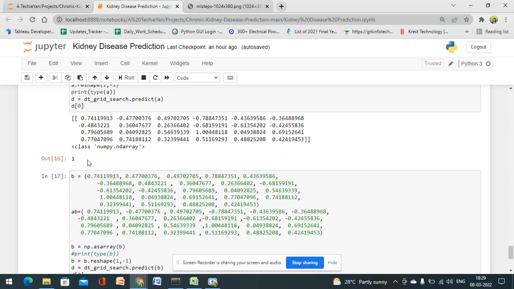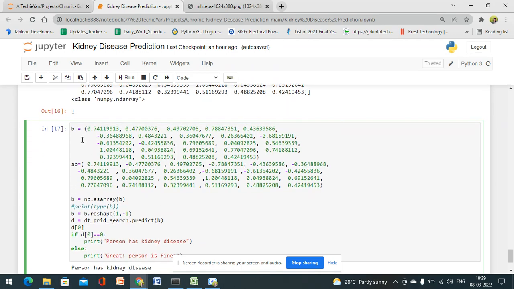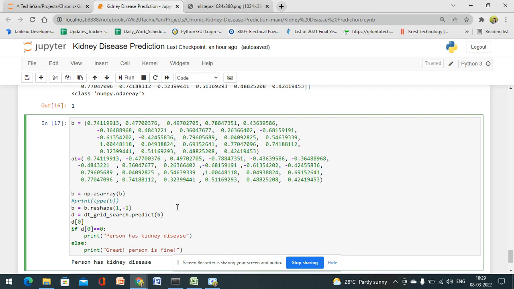Now what I try to do is give some new data because that is what we actually wanted with this model, right? Suppose I have these particular values for age, sugar level, BP level, what could be the output? Suppose I give B as the input for one. These are all the 24 columns which I gave as a particular input when we deploy the model.